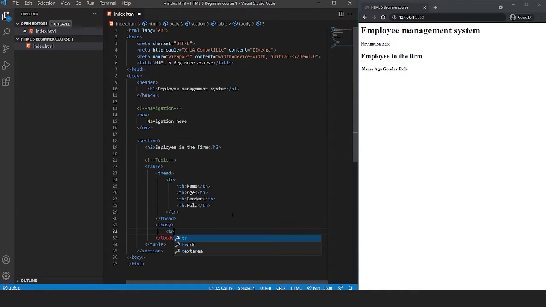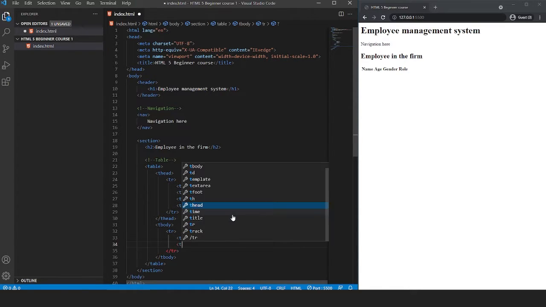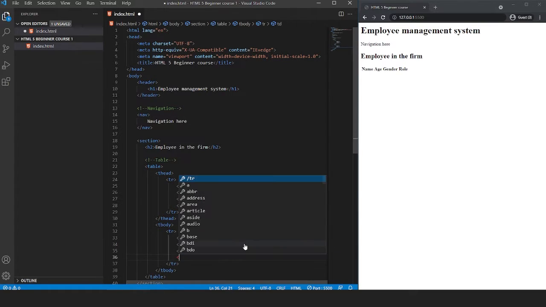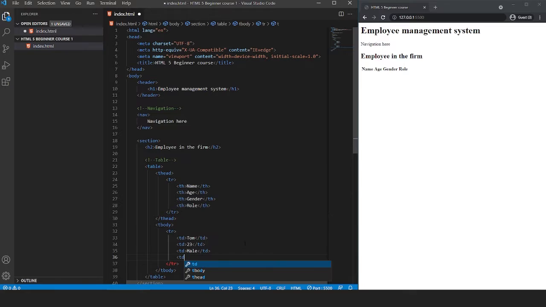And when you make a table row again, and we make some table data, it's called TD. And let's call this Tom, and make a TD again. And let's say age. As you can see, we're following along here. The first is the name, and this is the age. And let's say that Tom here, he's a male, and the role, he's just an employee, I think.